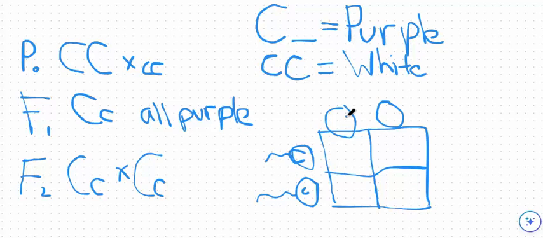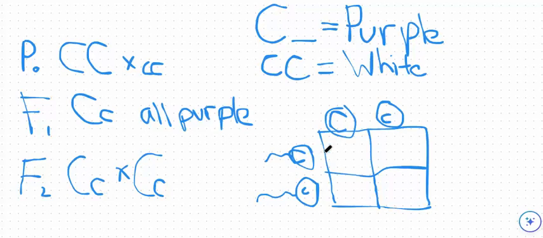The female, in this case, is going to make eggs that either have the big C allele or the little c allele. Because remember, the whole point of gamete production is to make haploid cells that just have one chromosome from each homologous pair. These two alleles are on separate homologous chromosomes, and in gamete production, they're going to get separated from each other. And that's actually the basis for Mendel's law of segregation.